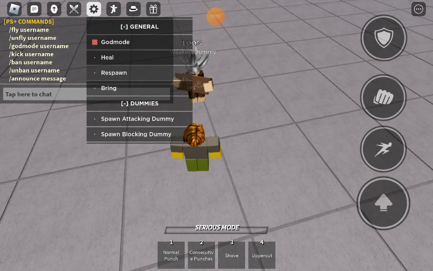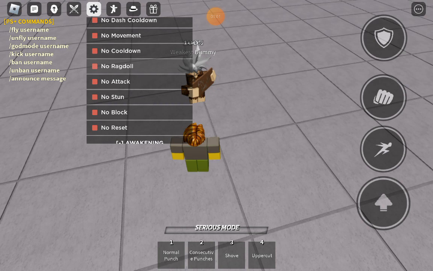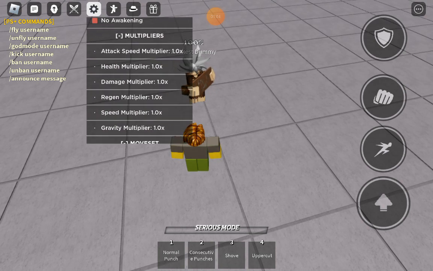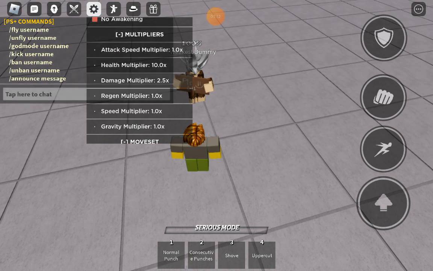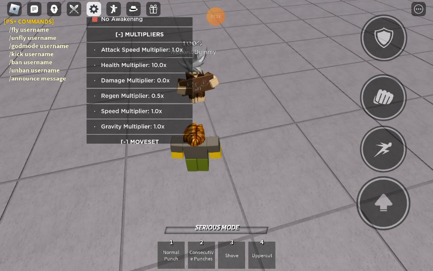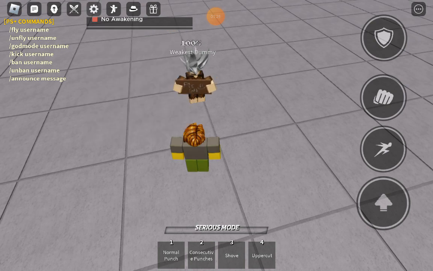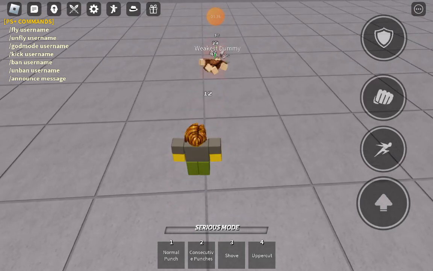we're gonna go over to where it is. Multipliers: do health multiplier times 10, damage multiplier times 0, regen multiplier times 10, and just in case, bam. And yeah, you can see it does no damage.